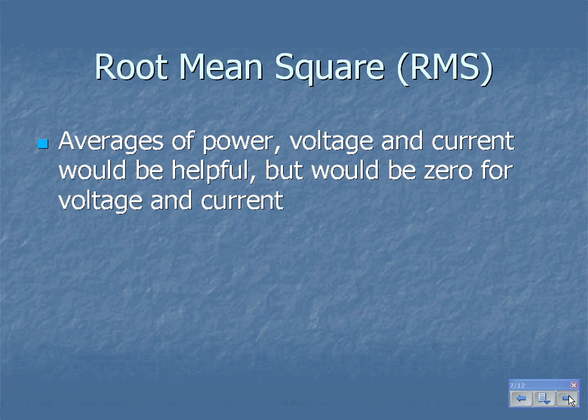So visually, here's kind of what it would look like. Let's just talk about current for now. Let's say current is alternating. And the averages of all of these currents would be 0, right? I have just as many positive as negative. So that's not going to help me. So what can I do? Well, the first thing I do is I square them all. And that makes everything positive, like this, okay, by squaring it.